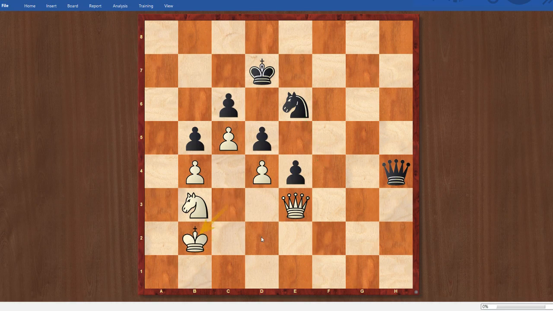I went king b2 trying to hide my king on a3. But now black played knight f4, and now you can see the knight and the queen are an excellent combination in attack, and this knight is eyeing d3. This queen might come in, and my queen is very, very defensive and just being blocked from doing anything.